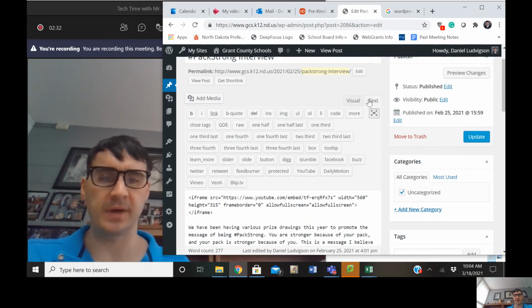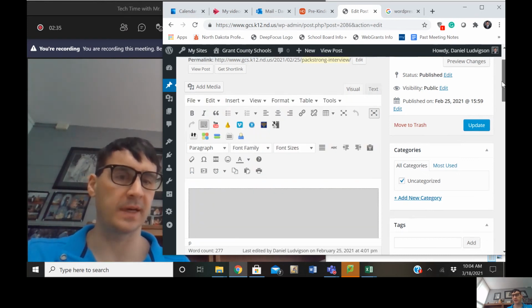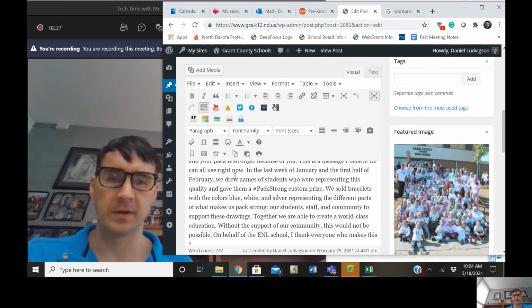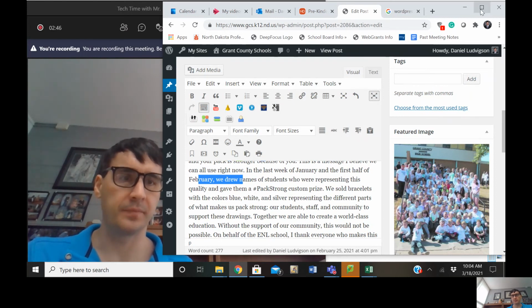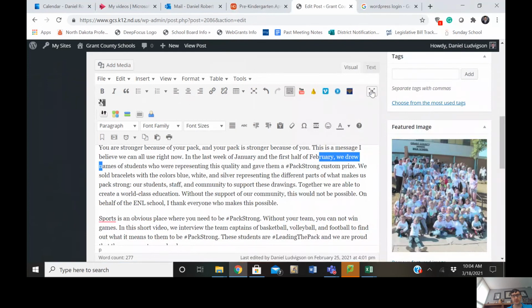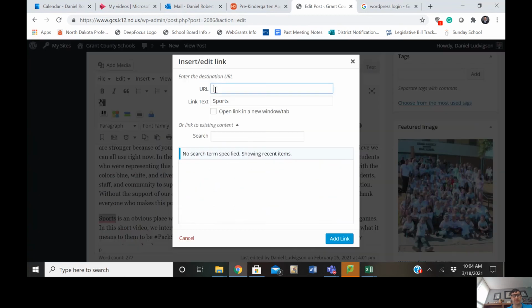Here you can switch it to HTML, which I won't cover in this video, as that is kind of an advanced skill. So down here, it works much like Word. You can bold, italicize, unbold using this pane. You can expand your options here. And you have different things like embedding from different websites here. You can add media, which I'll talk about in a second. Block quote, bullet list, insert link, which I will briefly touch on here.